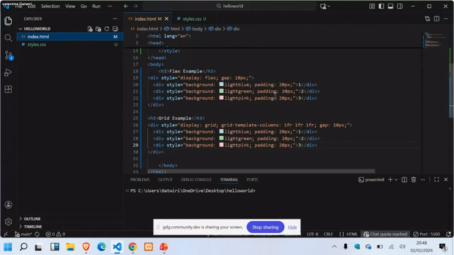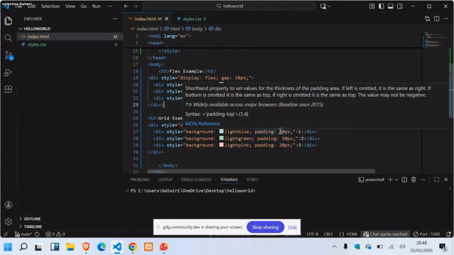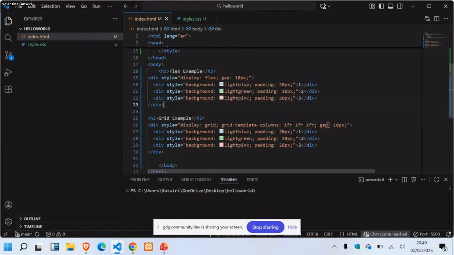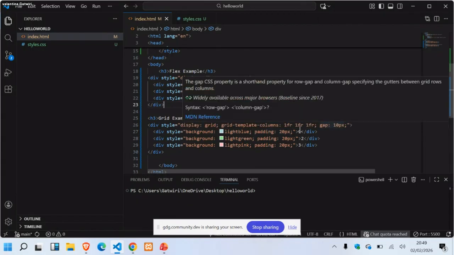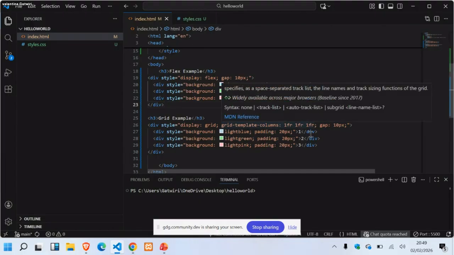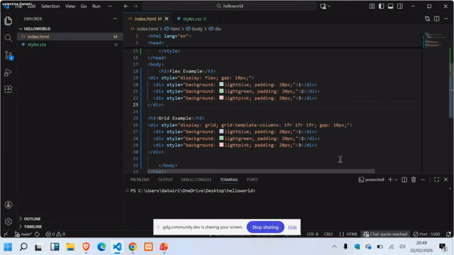So here is our styling. You can see the difference. Here we are using fractions, 1fr, 1fr, 1fr. Our gap is 10px. This is for grid. And then here we are using just a padding, whereby we are not using this display grid.